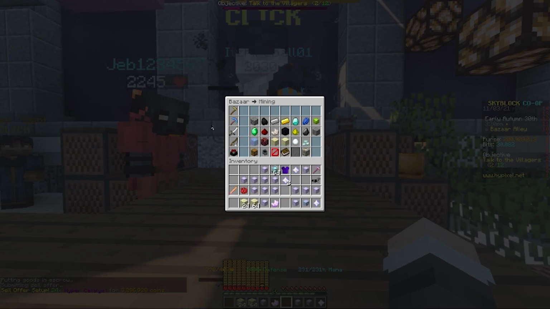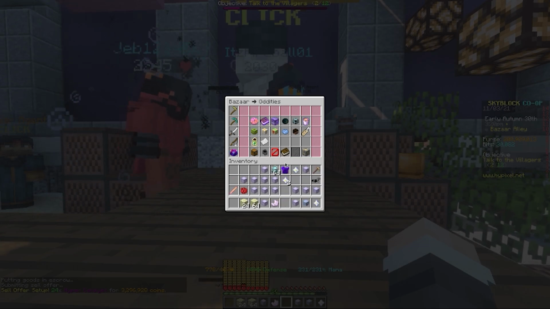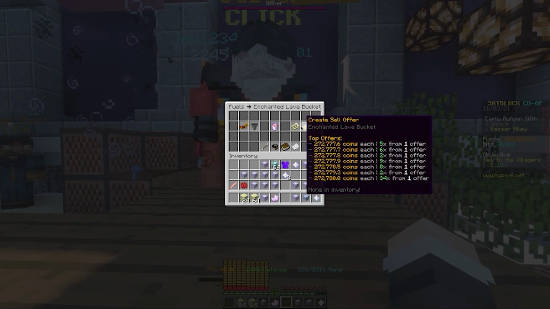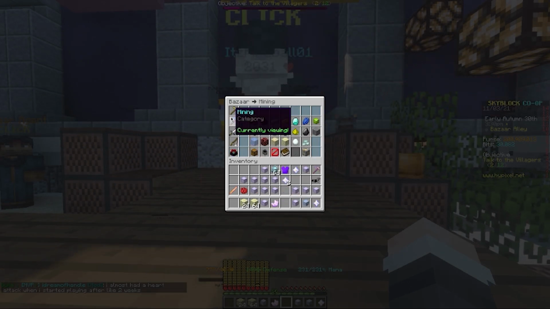So typically with this strategy, I used to make about 3 to 8 million an hour. Now that was with this strategy alone and all the waiting. In order to enhance this though, I would make enchanted lava buckets. As we can see right now, they're extremely profitable.